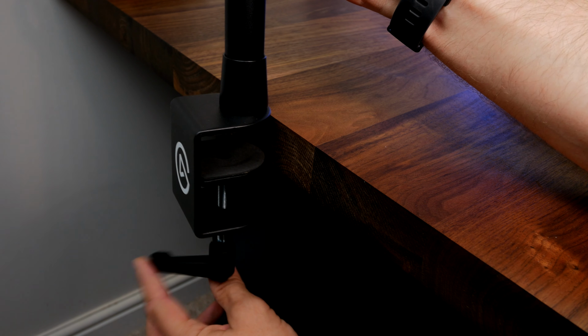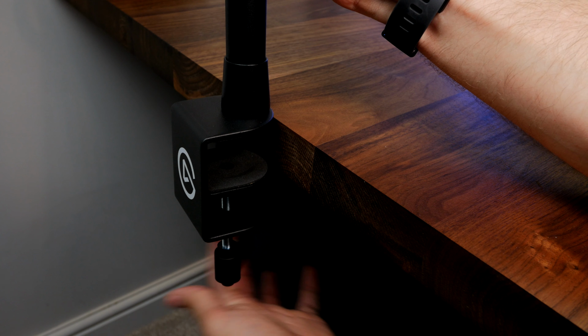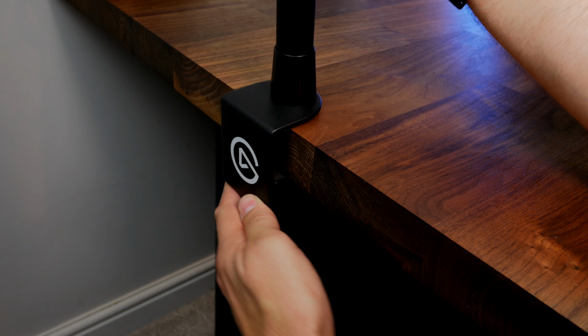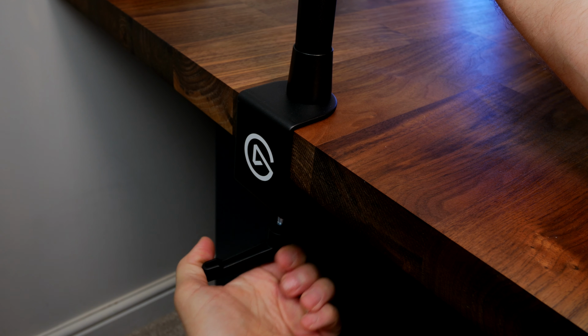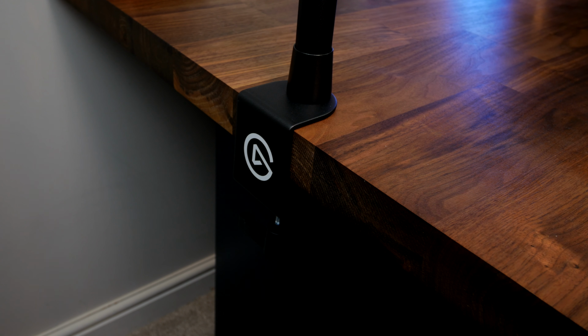Mounting it on the desk as well, I have a rather chunky work surface, about 40 millimeters deep, because it's quite wide. But as you can see, there's a nice padded solid base here. It's got a good heft to it. It's not going to damage the desk or the wood. The way it's designed, it's going to sit on there really nicely and comfortably, and it's going to stay there as well. One of the highlights that I noticed, I mounted it here initially for testing purposes, then I wanted to put it where it actually was going to end up, which is at the back of my desk.